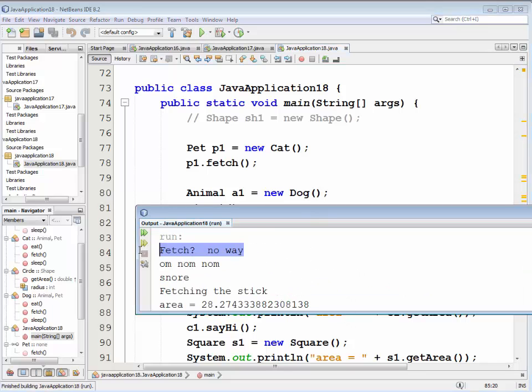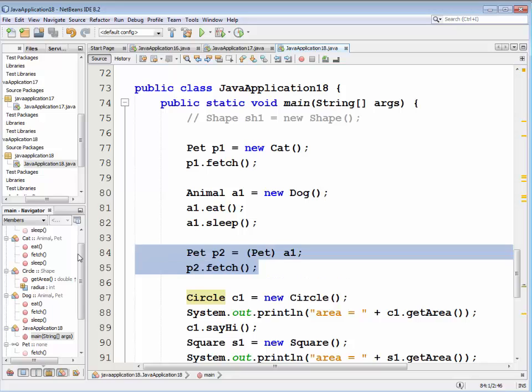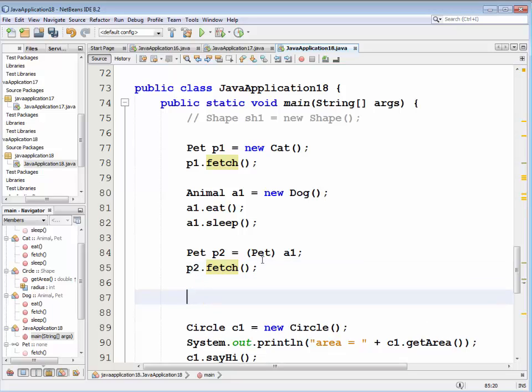So the cat says fetch no way, and then the dog says om nom nom snore fetching the stick. So in order to convince it that our animal could fetch, we recast it as a pet.